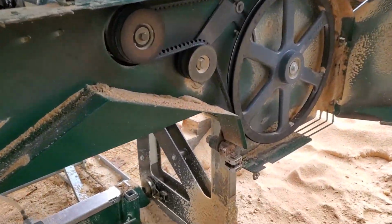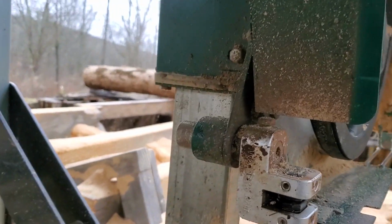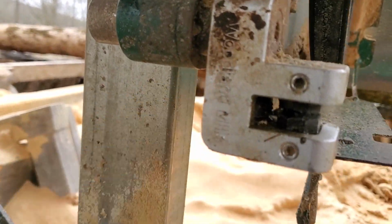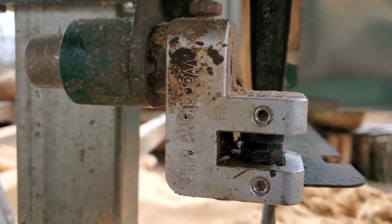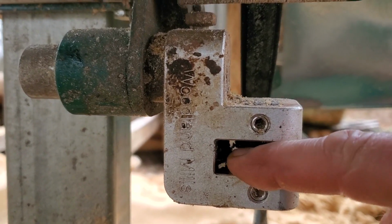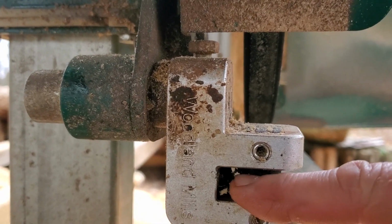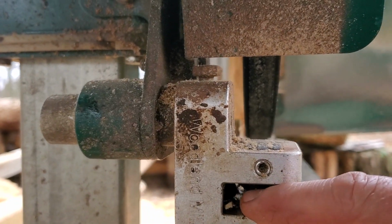Alright, we've got a situation. We have bearings that go in the back side of the blade so that the blades can't push in too far. If you push too hard, your blades will push back that way, and there's a bearing in here that can turn. It'll hit against that and turn to keep it from pushing too far back. You want to make sure that those are loose and can rotate.